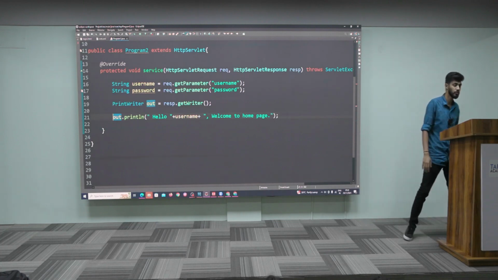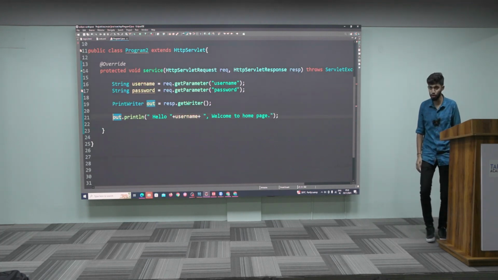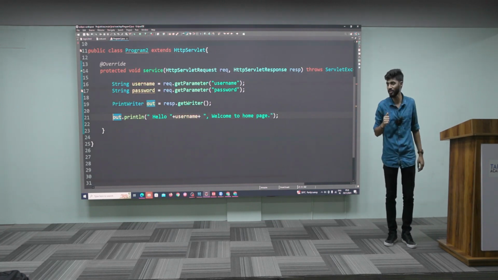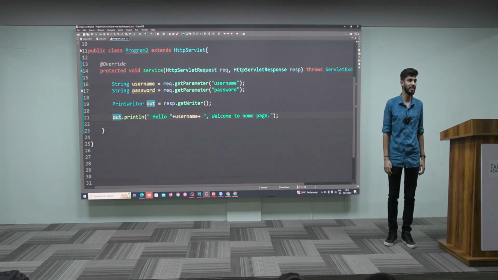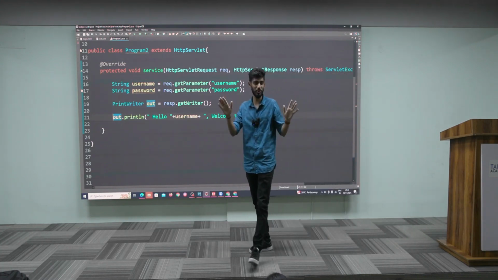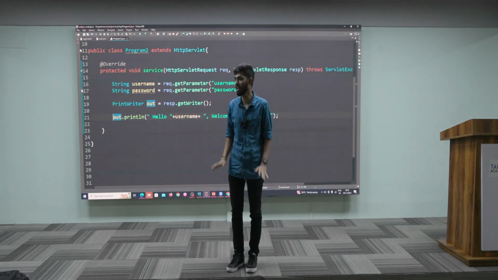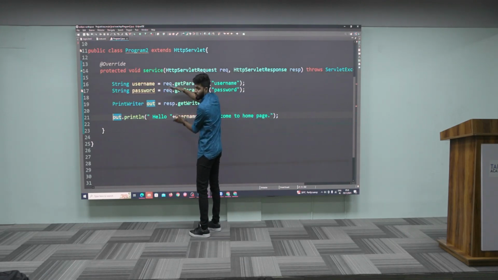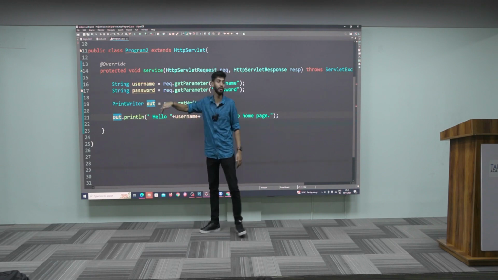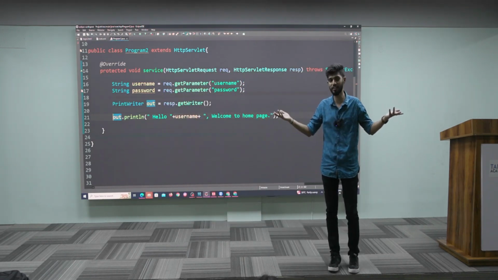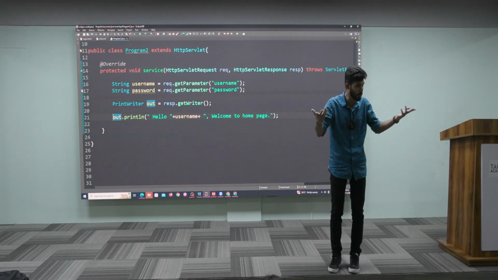Great. Password also you want to print. Hello, welcome to home page. This is your password. We will change. Later on, going ahead, I will change the requirement. Don't worry. How I will change the requirement is, I will check whether he has given the right password or not. If he has given the right password, only then we will do it. Otherwise, we will not do it. Is that fine for you? We will do all that. That you do. That's what I am saying.